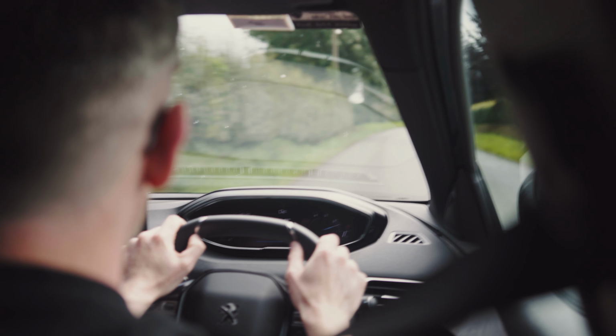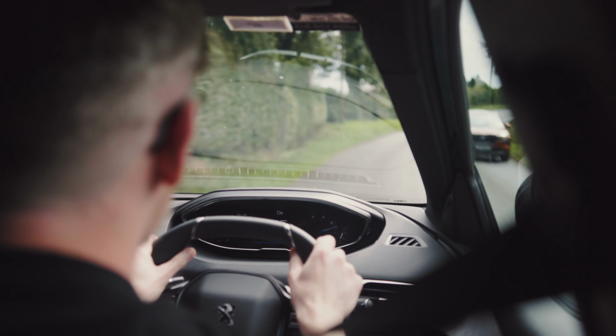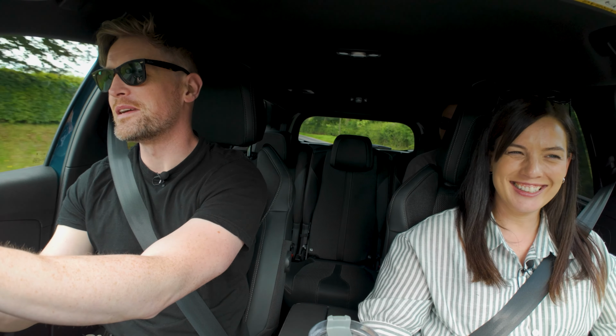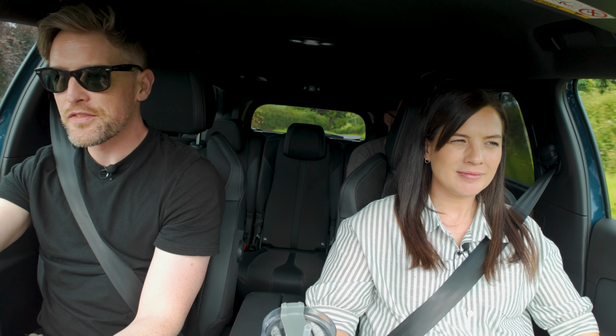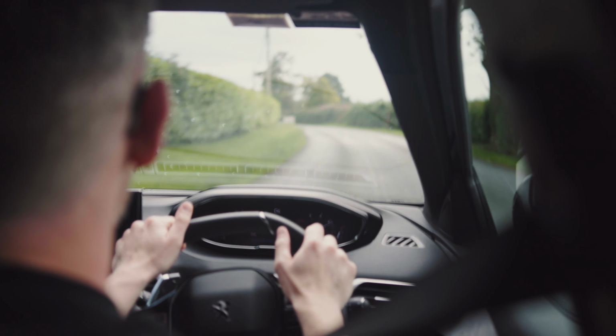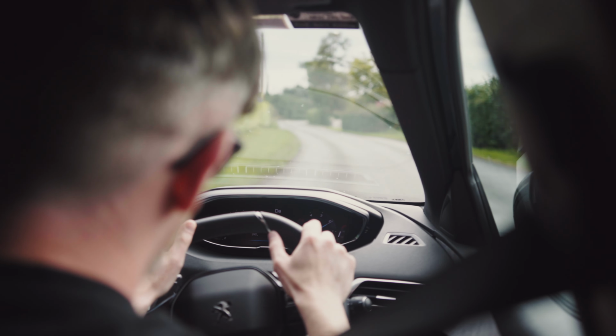And on back roads, the lane assist is very intrusive, but you can turn it off with a button down here. It's fighting me here as we're driving. It's frustrating the life out of me. It cannot compete. Yeah, it doesn't know what it's doing, but there is a button to turn it off. As far as I can tell, you have to do it every time, but maybe there's an override setting in there somewhere. I just haven't found it yet.